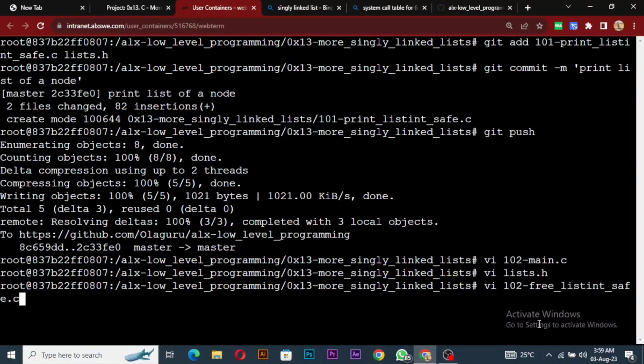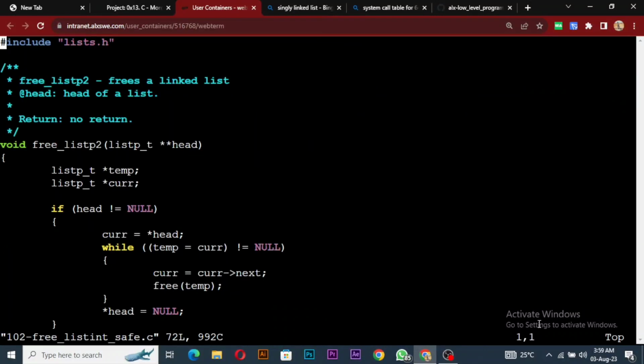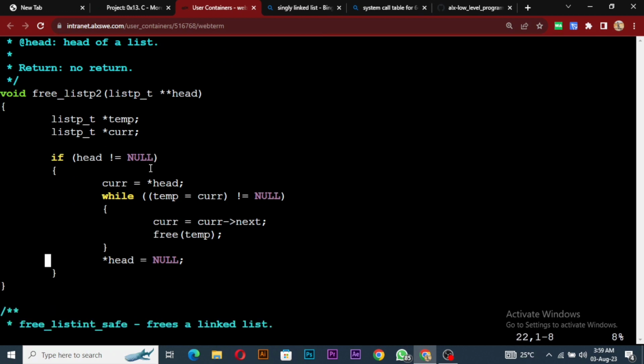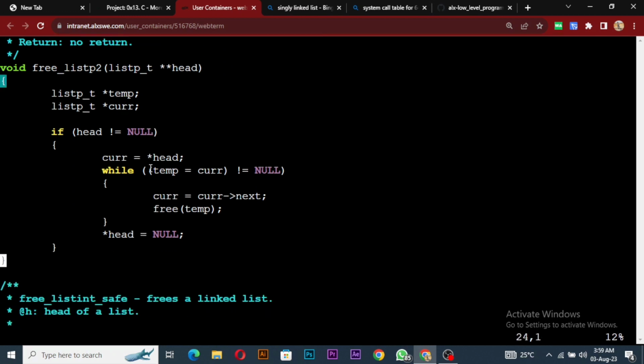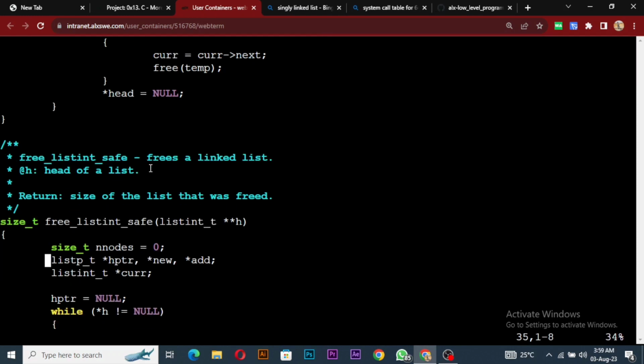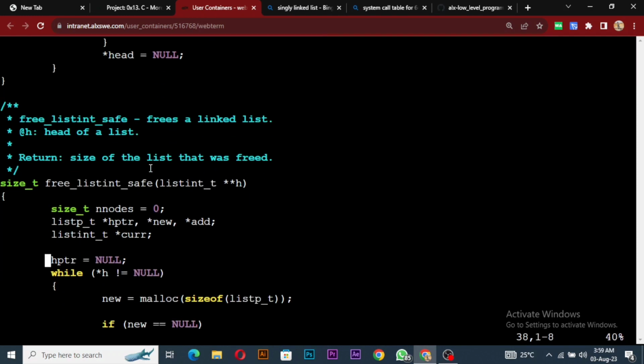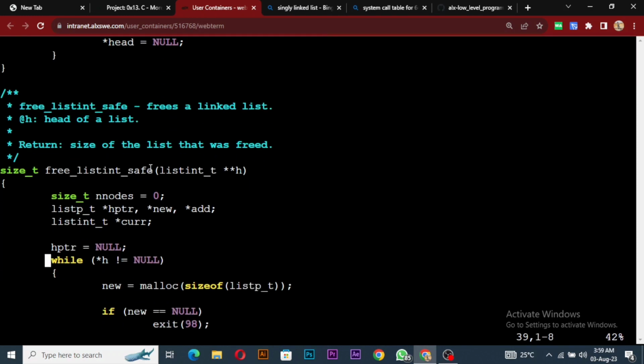What I did here is we created a function, a free list p2, and we still use all those old stuff, and this one is just the old thing I did in the previous one to free the list. And also we then create the function, and this is the function, right? The function is free list according to this, the age and then the return.